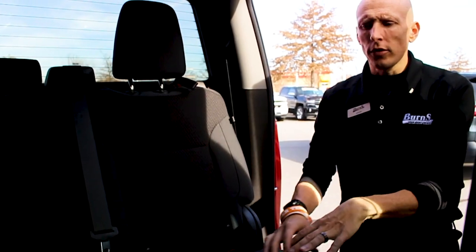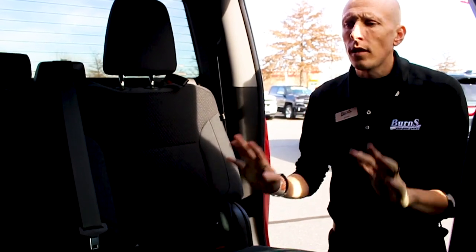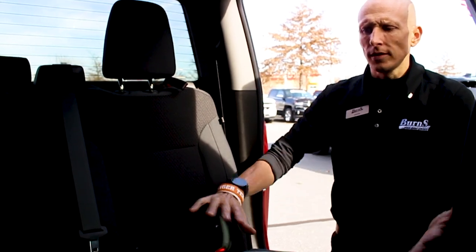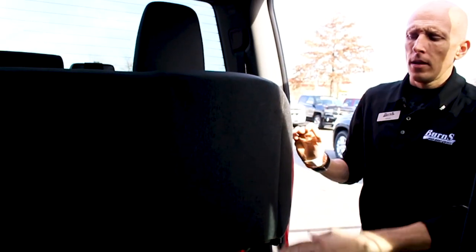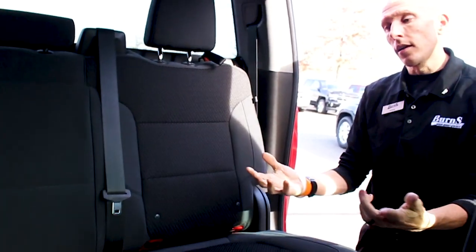A few things in the back seat are the same as every other 2019 Silverado. One thing I think they did great was giving you a lot more space — you can tell it's way more spacious than it was in the previous models. You can also pull the seat up to have a lot more storage on the floorboard. You can also get an under-seat storage compartment that you can buy in our accessory department. Just pull down on it and it closes back easily.